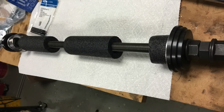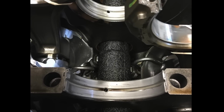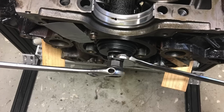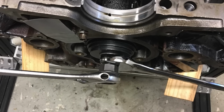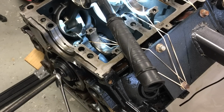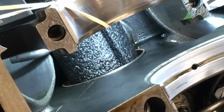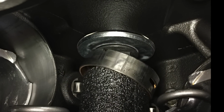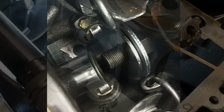This tool setup was typical for what I've done in the past to install cam bearings. I use foam pipe insulator to protect from the jack screw threads as a precaution. The washer pack is installed at the back of the motor, ready to pull through the bearing shell. At the front, a larger plate is used as the base, and this is just all screw tech. The rod is double nutted so I can hold it from rotating while turning the other nut against the flange, pulling the bearing in. With flanged nuts, they are comfortable to hold with a socket during removal and installation.